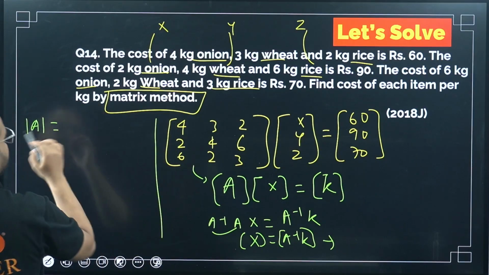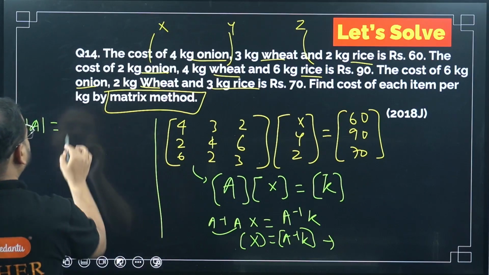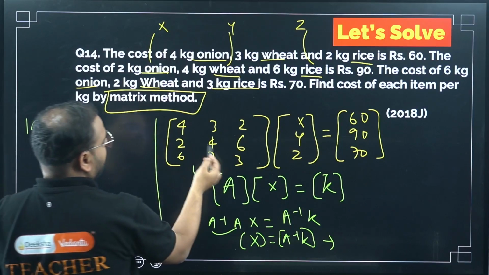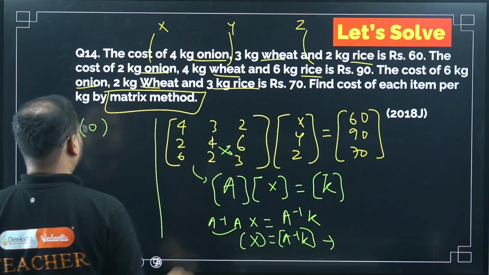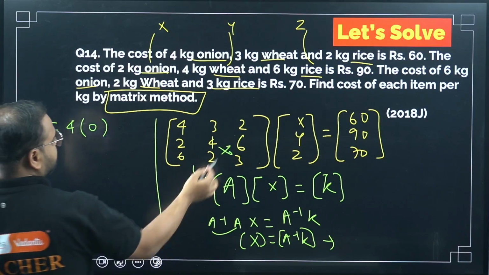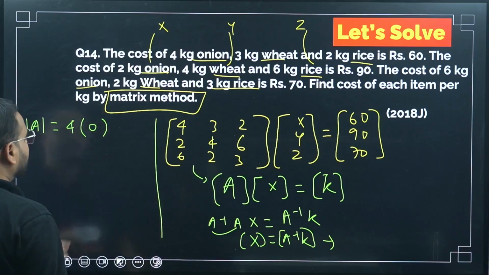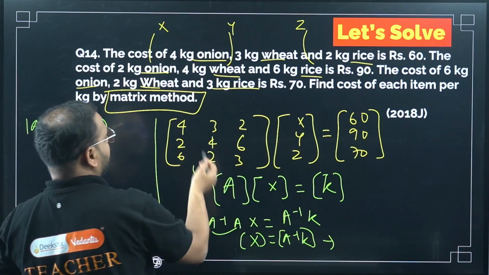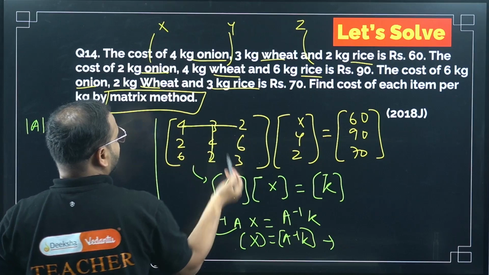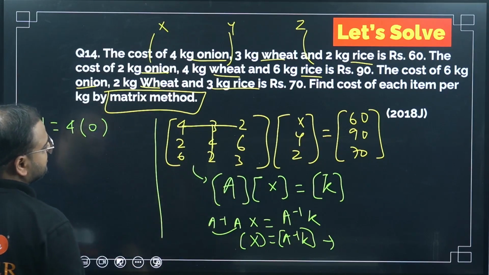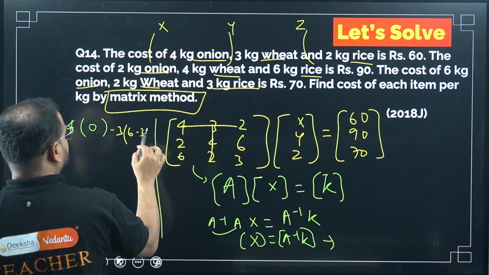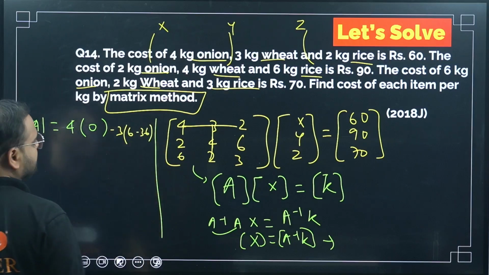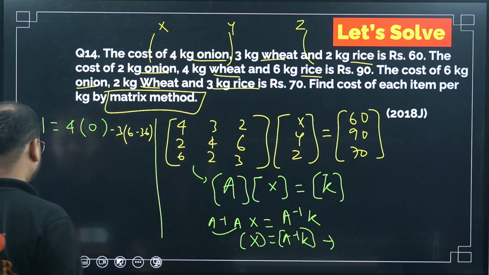First check the determinant part. For 4, what am I going to get? Please check. Positive 4 multiplied with 12 minus 12, so 0. Correct? 12 minus 12, so 0. First one is done. What about the other one? For 3, I'll get this and this out. What is left now? 6 minus 36. So minus 3 times 6 minus 36. Yes or no? Yes, sir. Okay.